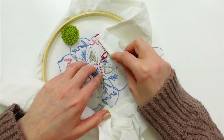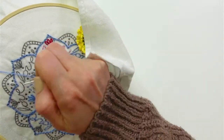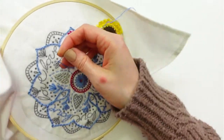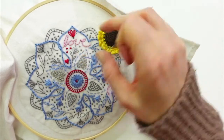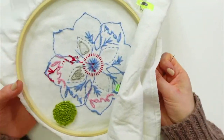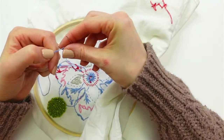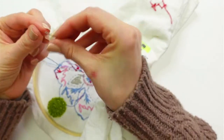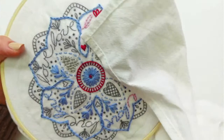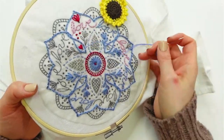How long ago was that? Oh, just now. I caught the thread funny. Well, that was maybe a mistake. It felt weird in the back, so I thought I'd check it out, and now I'm totally messed up here. There we go. I had caught it, like the needle went through my thread as I was stitching, so it made a little knot, but I caught it early enough. I could feel it with my left hand. That's why I always have my left hand on the back, because I can feel what's going on a little bit. Something didn't feel quite right.